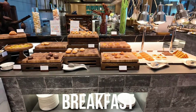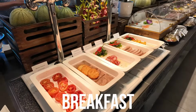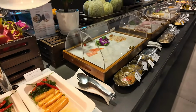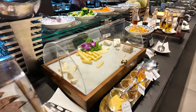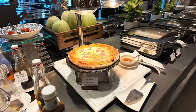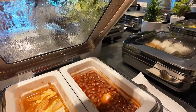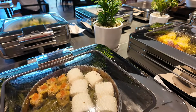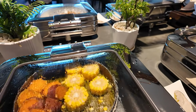Here's breakfast down on the lower floor, and while it's not a la carte, you obviously have a lot more options to select from. And I did enjoy one thing that it's probably not good for you in the morning, but you see that there's pizza on the breakfast bar, and it was actually really good. Here we take a look at some of the dishes that they have available for you, but good breakfast down here as well. Plenty of selections for you.